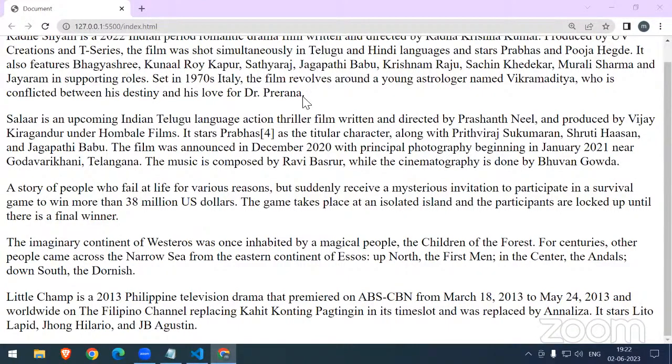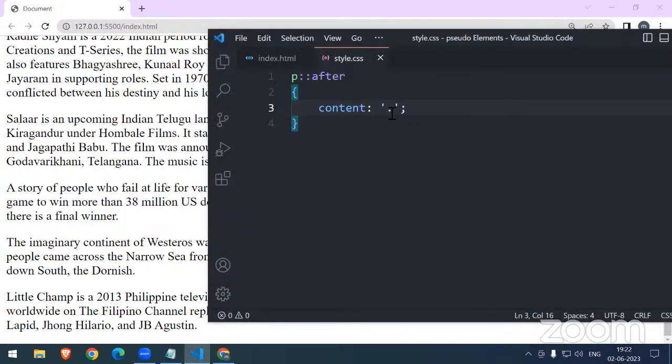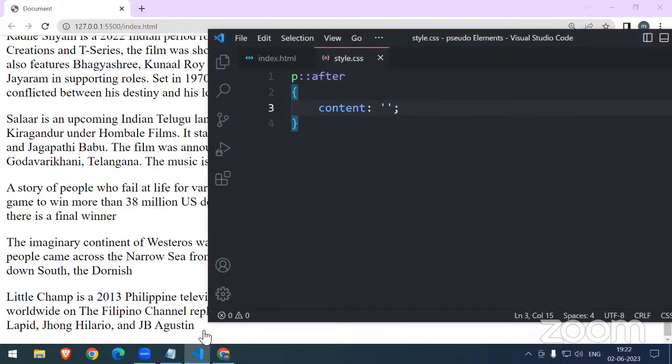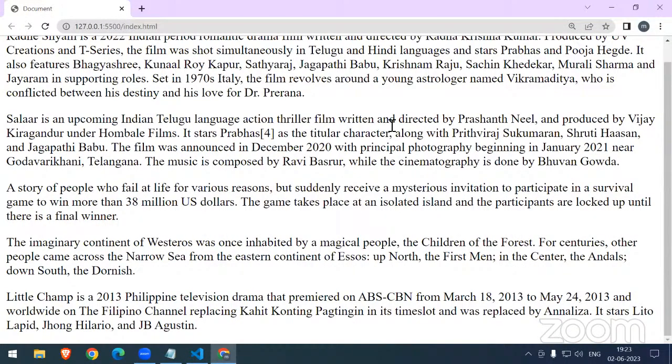Yes, sir. Suppose I remove the full stop here, let's delete it. Now we can see there is no full stop here, and none here. So instead of writing the full stop 20,000 times, it is achieved by using a single line statement, content equal to dot. That's it. Now we can see the dot is there.